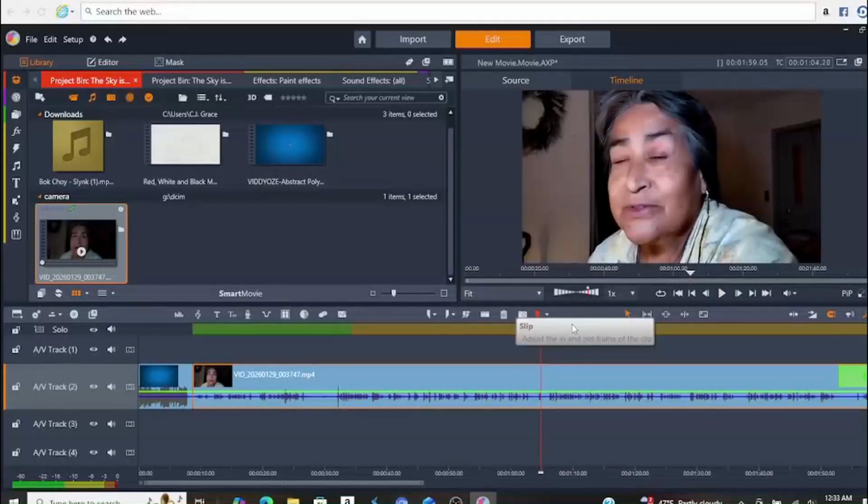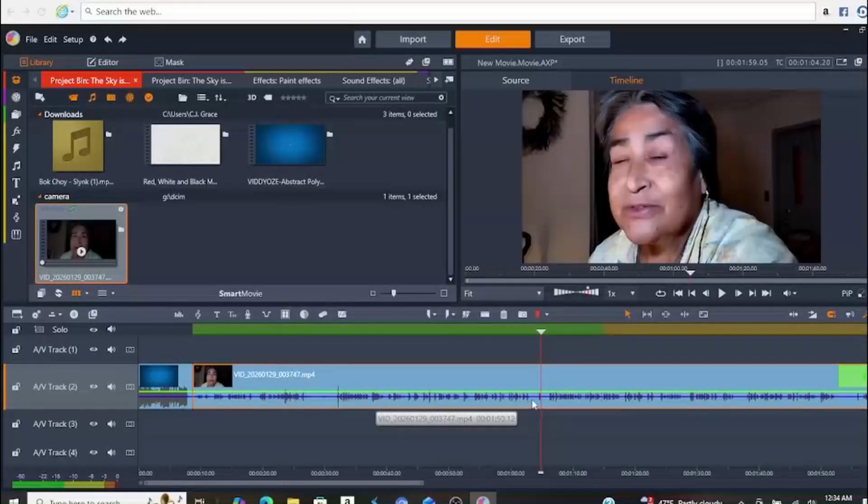So there is a part here where it's silent. Now you can tell by looking down here at the audio waves, where you see these spikes, that is where there is audio.